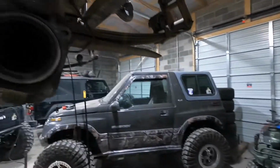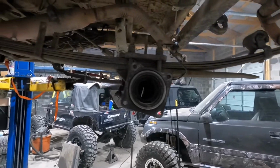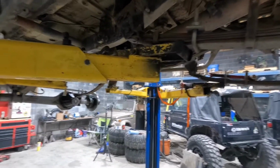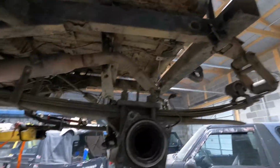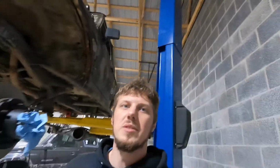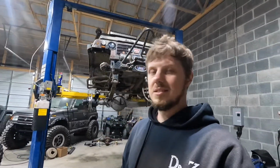It's cleaned up enough that it doesn't get stuff in the gears, like chunks of metal and stuff. So, I guess that's pretty much it for tonight, because it is like 9 o'clock. Been at my garage all day, so I'd like to go home and maybe eat some food. So, that's it for today.